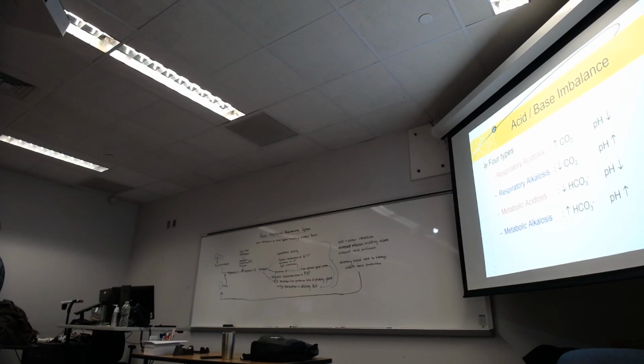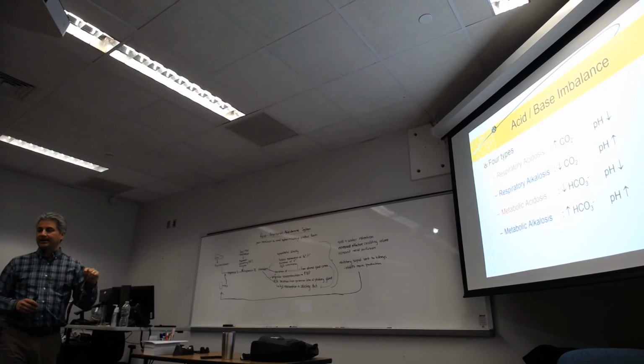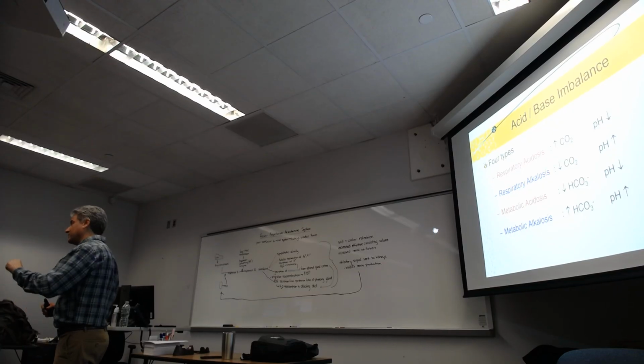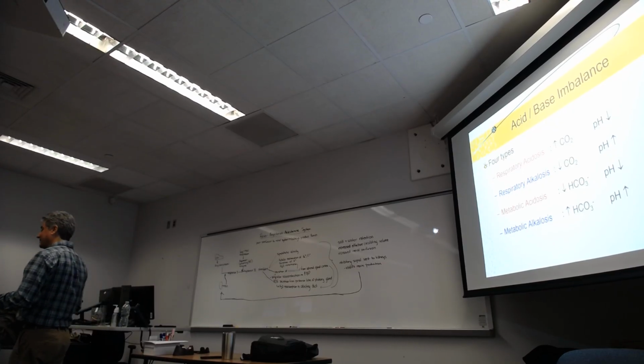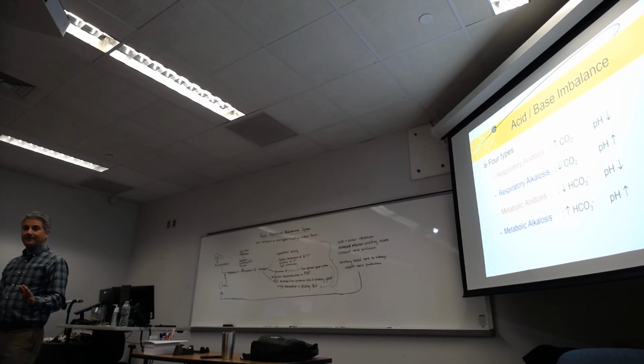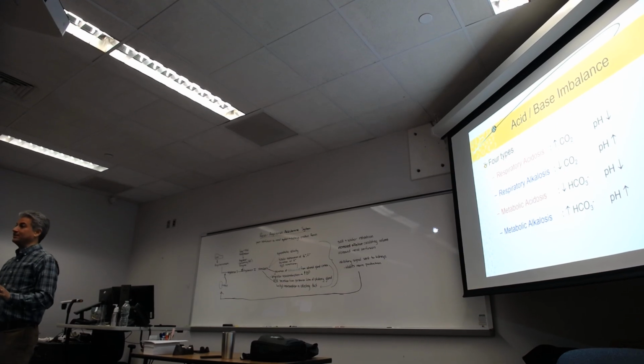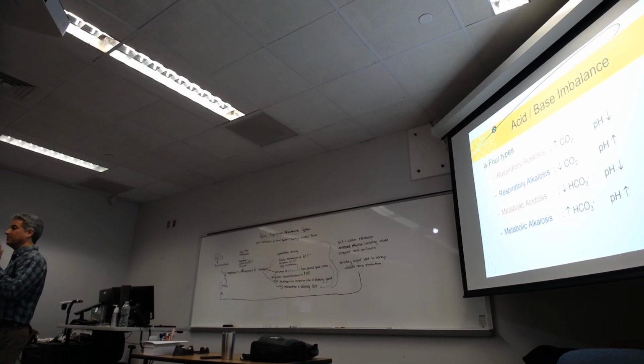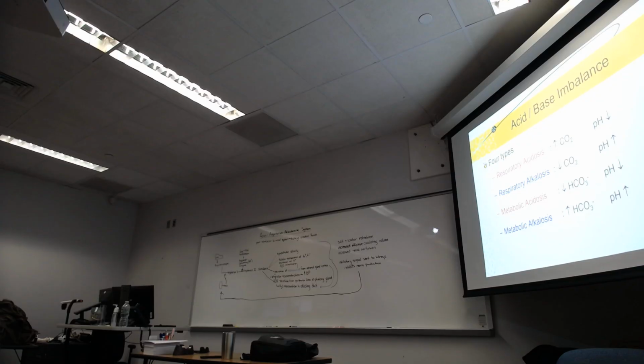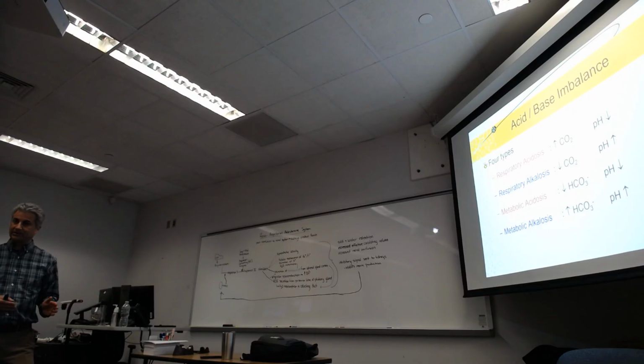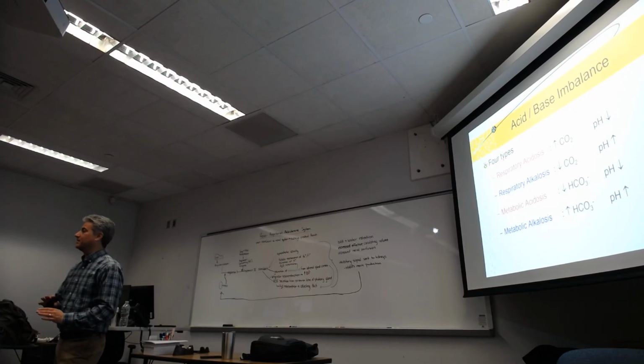I apologize, I'm getting a little ahead of myself. pH change. If the pH is high, that's an alkalosis. If it's low, acidosis. Don't get that wrong ever again, okay? If you understand it, you know what that is. If the pH is above 7.35, it is tending towards alkalinity. If it's below 7.35, it's tending towards acidity. You've got half of it.